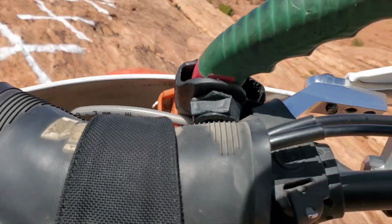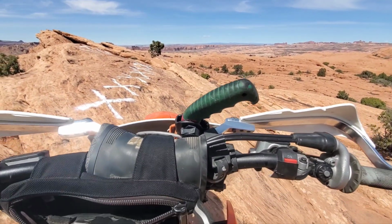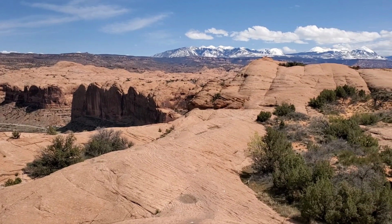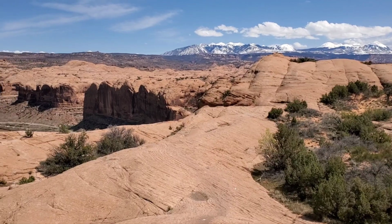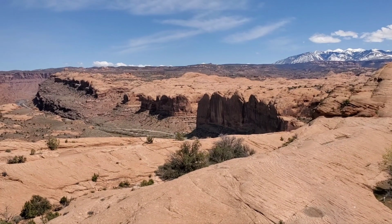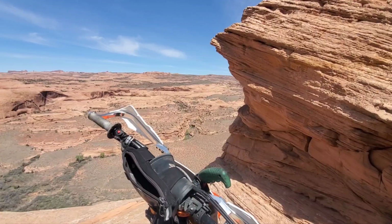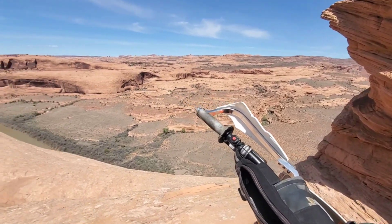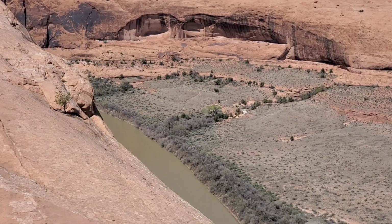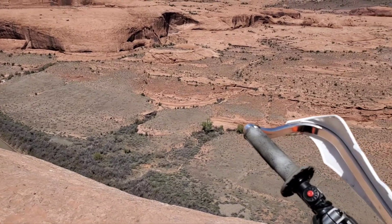Whoa, bike's rolling backwards here. Anyways, okay, let's stop, turn around. Wow. I don't think the camera's going to show this, but wow. Look at the mounds. And then the big cliff drops right up there. I'm right at the edge of it if I just go forward. Beauty. Yeah, there it is. There's the Colorado down there, guys. Beauty. Look at that view.